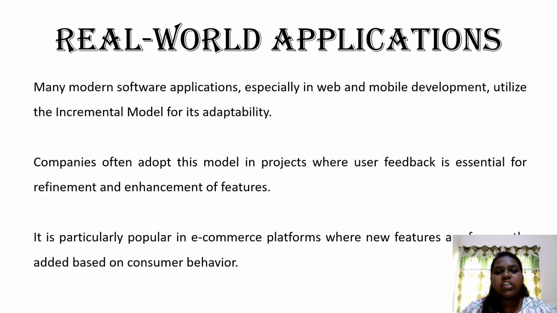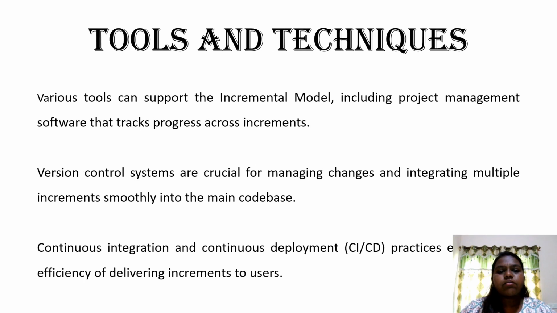Real world applications. Many modern software applications, especially in web and mobile development, utilize the incremental model for its adaptability. Companies often adopt this model in projects where user feedback is essential for refinement and enhancement of features. It is particularly popular in e-commerce platforms where new features are added based on customer behavior.